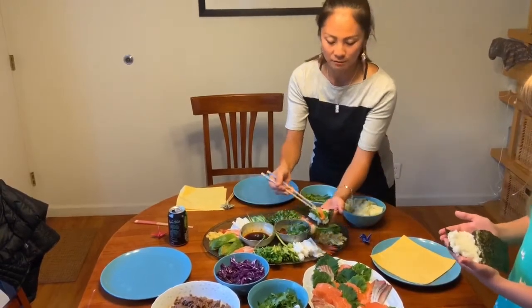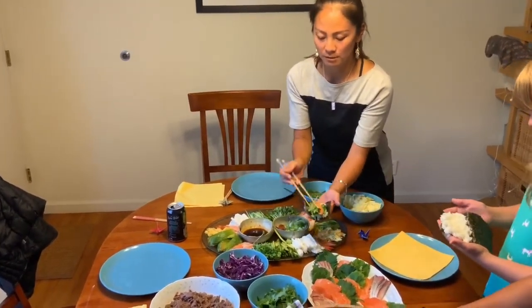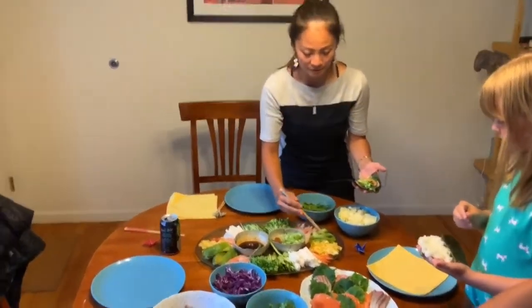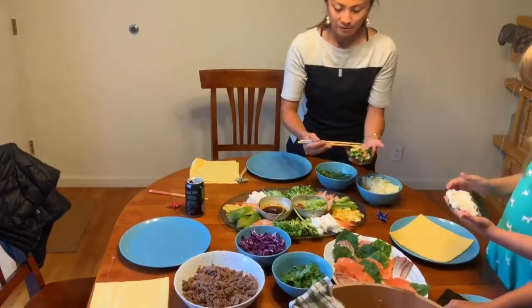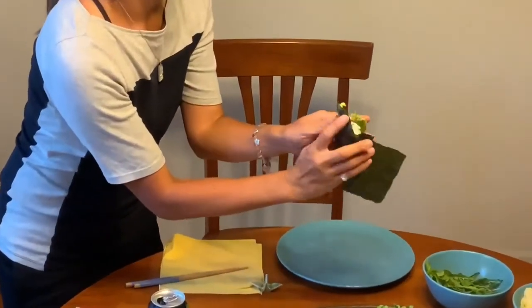Okay, you guys can always put it like this, right corner. These are the radish sprouts. I love avocado, so I'm gonna put avocado. You roll it around like this.